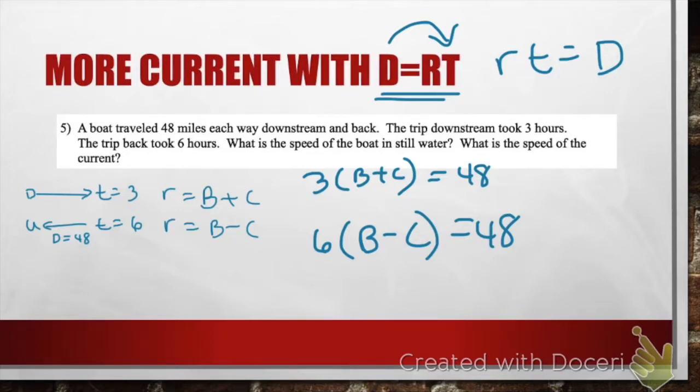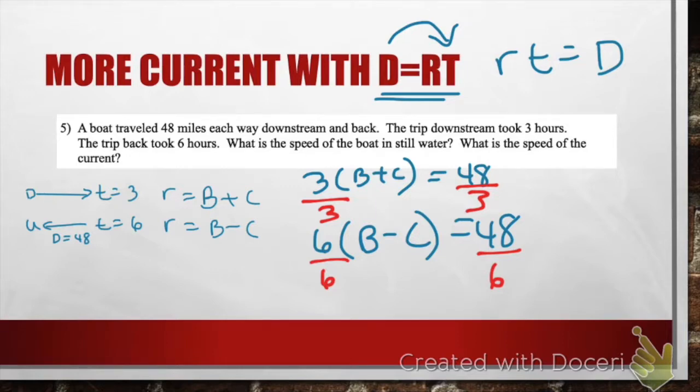Don't get ahead of me. Stay with me, because there is a trick to this to make your math easier. You could distribute this, and your numbers would grow. We're going to try to reduce these numbers. We're going to divide both sides by 3 and make totally new equations. We're going to do the same on the other one, and we're going to get something nice. We're going to get it so those c's will automatically cancel without doing much, okay?